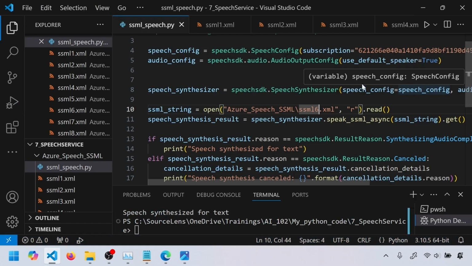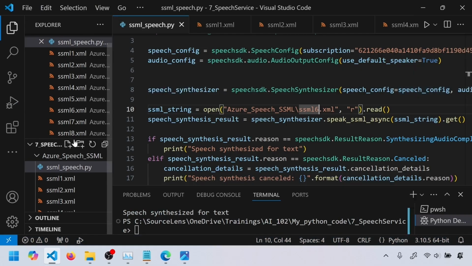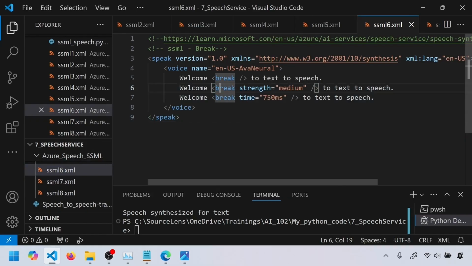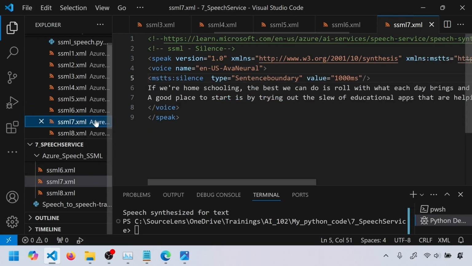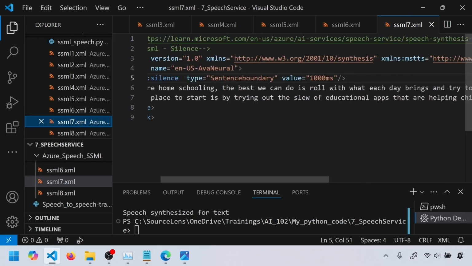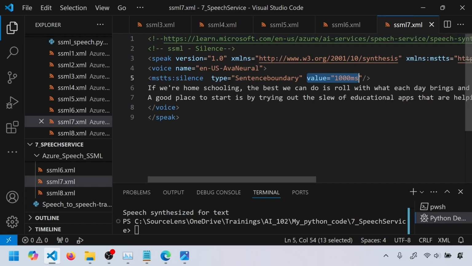Yes, there was a delay and the delay was in increasing order. So I think that worked exactly as it is. Very accurate. The delay was correct, or the break was correct. It is not a delay, it is a break. There is a lot of difference between all these things. It's giving a natural break. If you play with it, you will understand. This is some kind of sentence boundary like we discussed. And the sentence boundary is 1000 milliseconds. So let's see how it's going to be there.